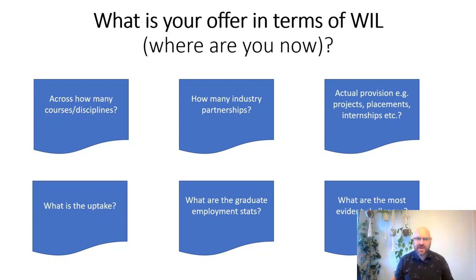What does this mean in terms of where you are now in terms of work integrated learning? So go and have that conversation, take as long as you need, and then the groups will share in a plenary for everybody the conclusions they've reached in terms of all of these 6 areas, combining them to answer the question, where are you now in terms of your work integrated learning provision?